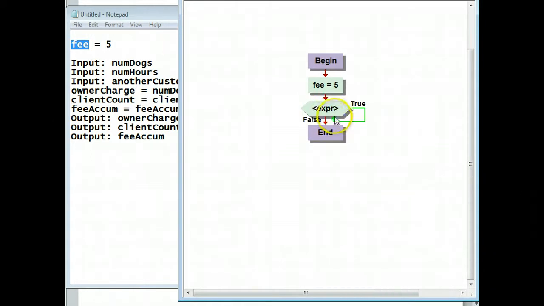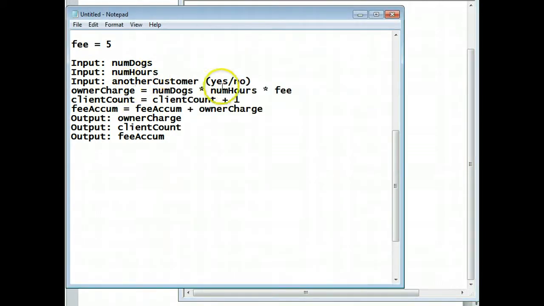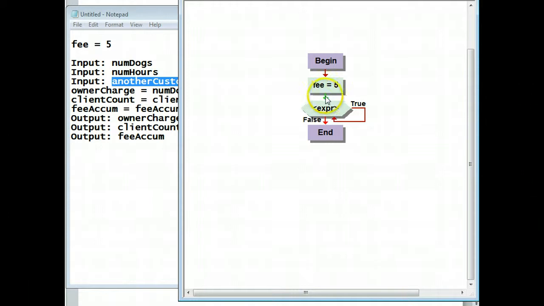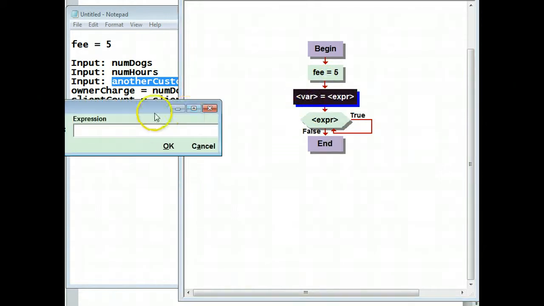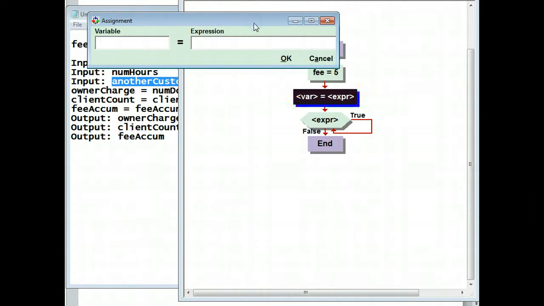And what are we going to use to keep this going? We're going to be using this input, another customer. So there's two things we have to do. We have to figure out how we're going to get into the loop and how we're going to stay. We're going to stay with this input. So I'm going to copy another customer, and then I'm going to initialize that loop by making sure that yes is inside that.